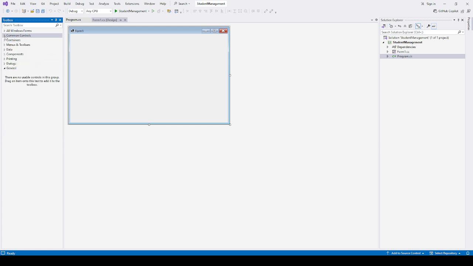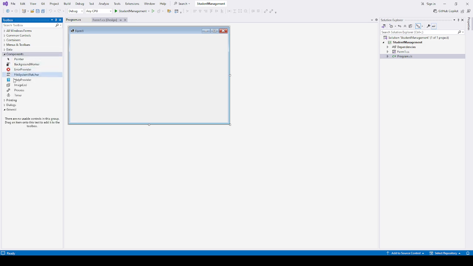Then Containers means you can have panels, group boxes, and tab controls. Then you have menus and toolbars, so you can add menu strips and any other tool strips. Then we have Data, mainly binding sources and data grid views, so we can add the data grid view here.